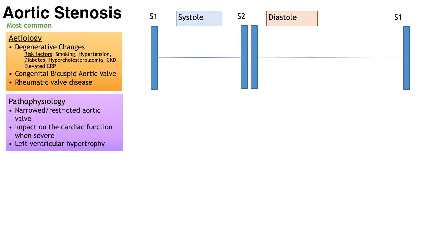So this restricts the forward flow of the blood out of the heart, and it causes an increased pressure within the left ventricle, which results in the development of left ventricular hypertrophy. This is because the heart muscle must increase its contractile force in order to overcome the narrow and restricted exit at the level of the aortic valve. Left ventricular hypertrophy is a pathophysiological adaptation. And as the stenosis worsens, this adaptive mechanism fails and the left ventricular wall stress increases. The systolic function declines as the wall stress increases, and eventually the heart will fail.